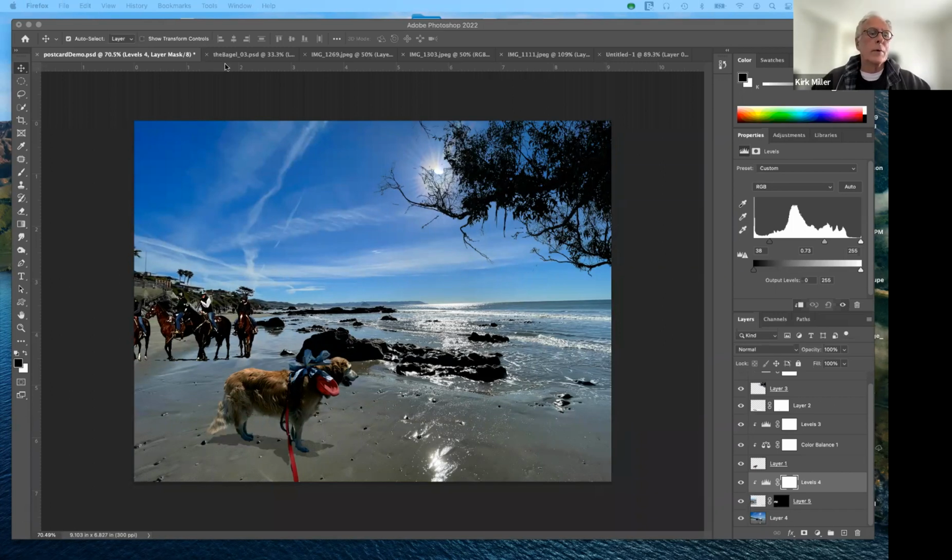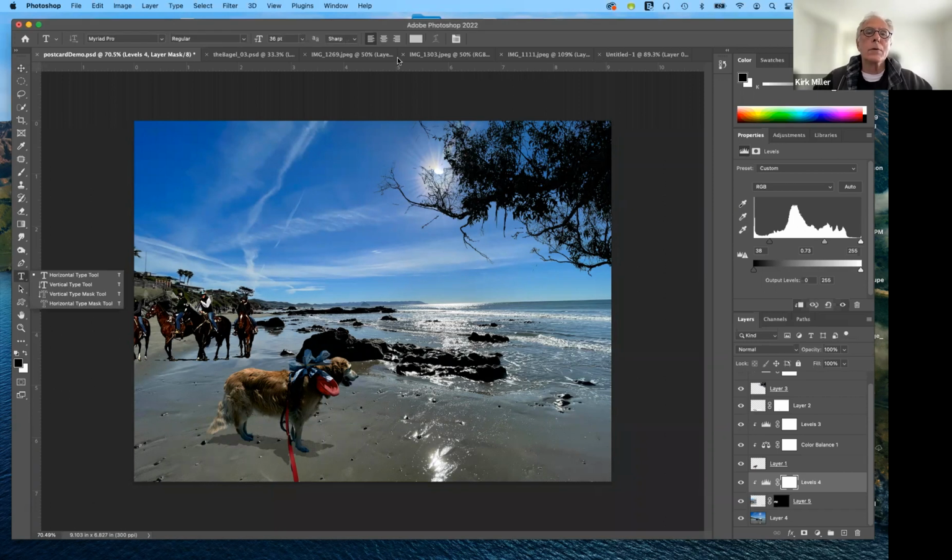Okay, so I'm going to go in here and select the type tool. And a little sluggish here. That's the way it goes. There we go. So I'm going to make sure that it's flush left. I could do it centered. It really doesn't matter.